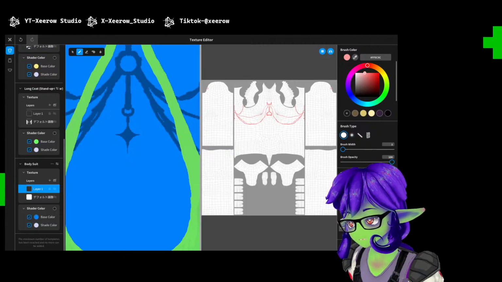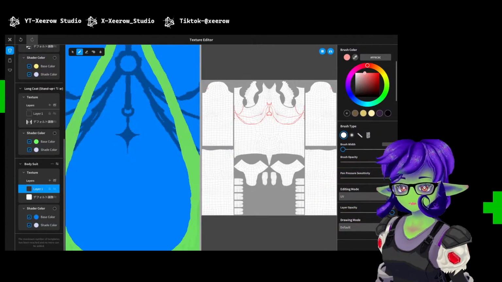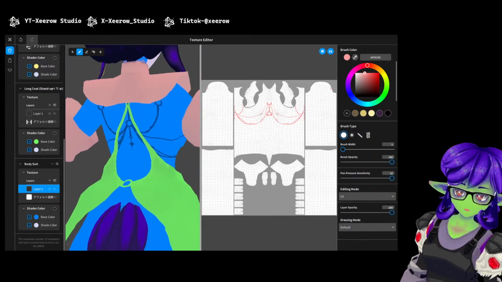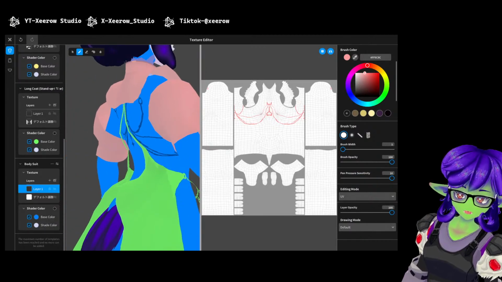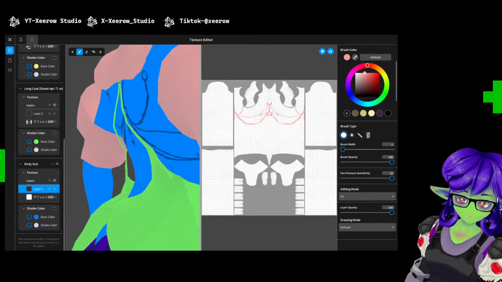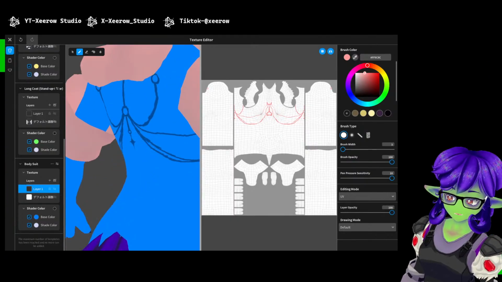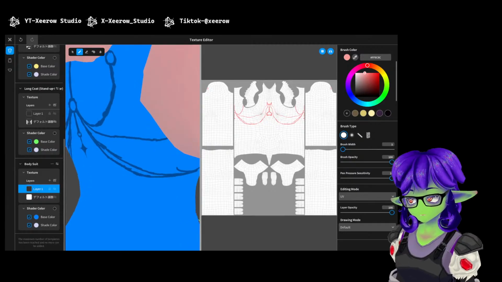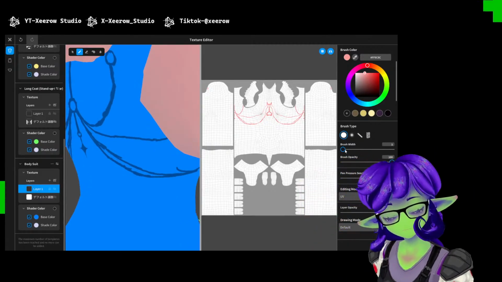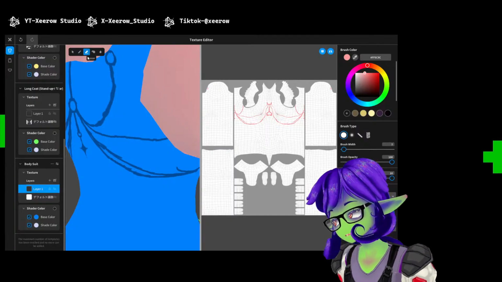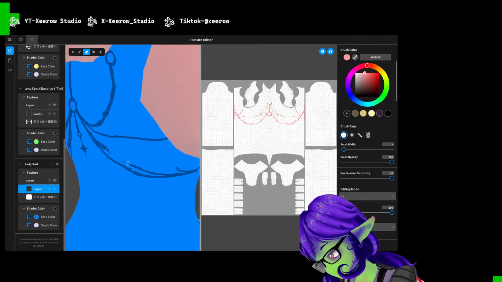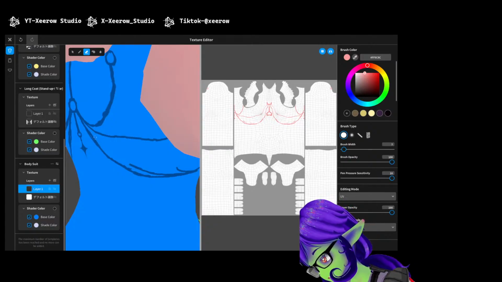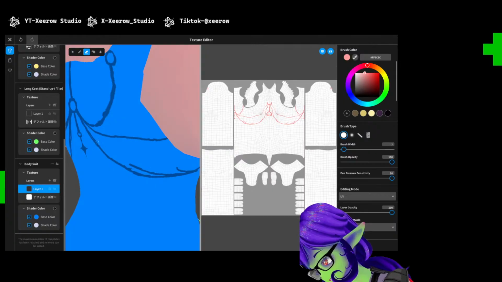There we go. Okay. So now this needs a little bit of erasing. I'm gonna turn this off so I can see it better. A bit bigger, eraser. And then we just get rid of what we don't need.